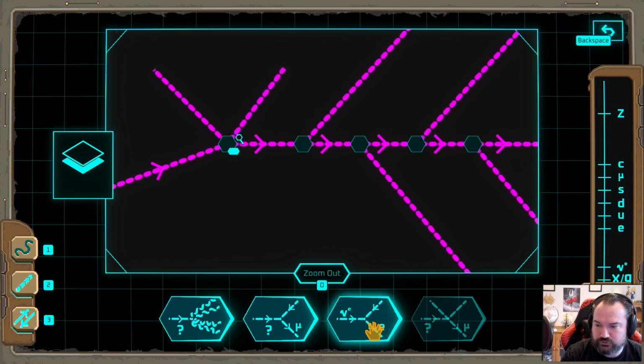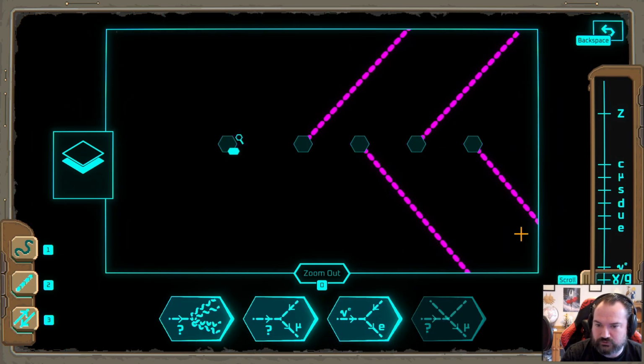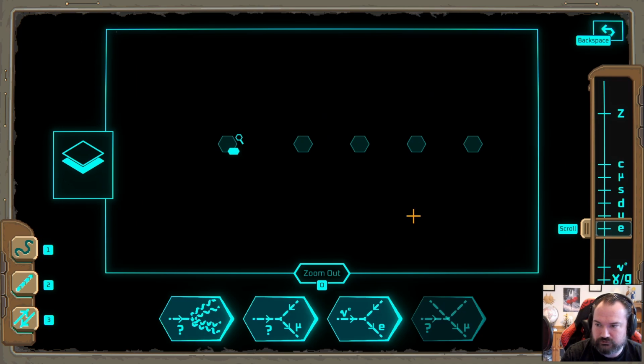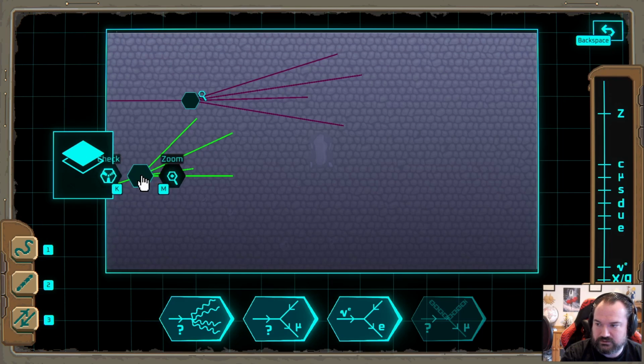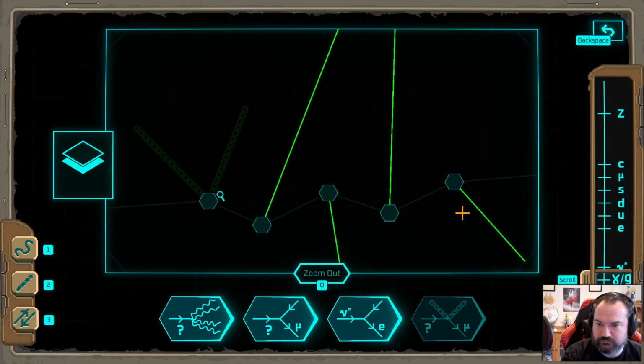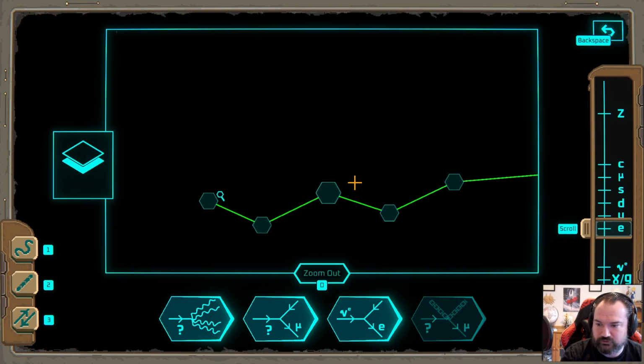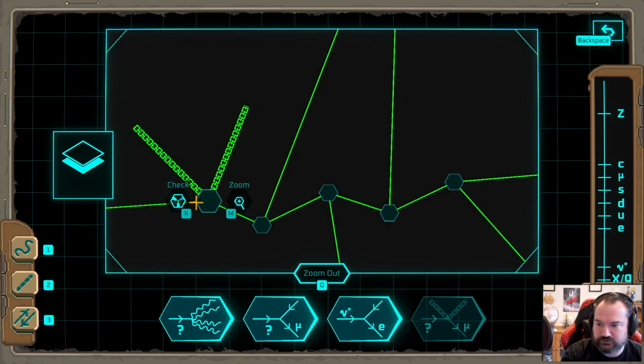We've got an electron neutrino coming in and a regular electron coming out. So let's see. None of these are electrons. So the electron must be down here. So let's zoom in. So this is an electron. The electron's coming out of the interaction, but not chain-ons here.